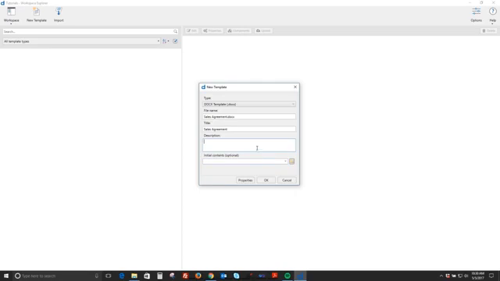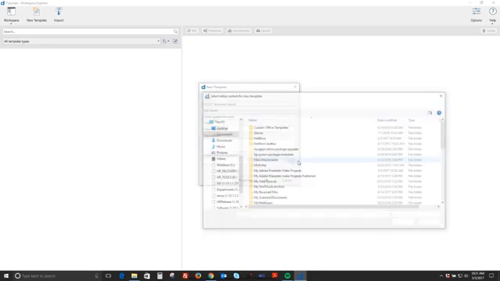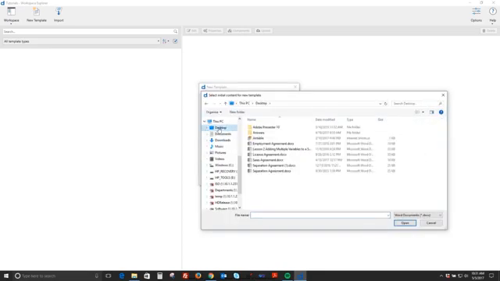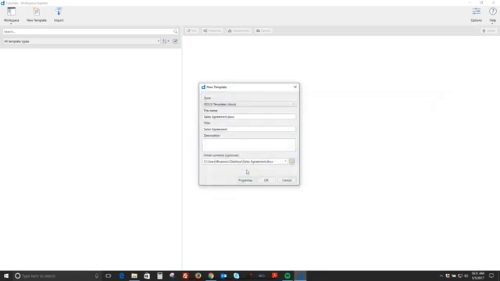Now, most of the time when you create a new template in HotDocs, you're going to want to base it on an existing document. And that's what this initial contents field is for. It's optional because technically you could create a blank HotDocs template, but more often than not, you've got a document that you want to use as the basis for a new HotDocs template, and this is where we specify that. Now I'm going to click on this browse button here to browse out to my desktop because I have a Word document called sales agreement out on my desktop. And indeed, if I click on my desktop here, I see sales agreement listed. So I'm just going to double click on that. And now that document is referenced within this initial contents field.